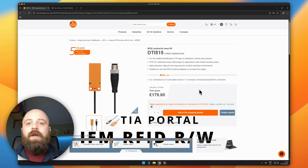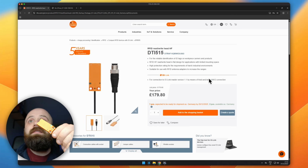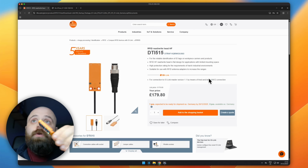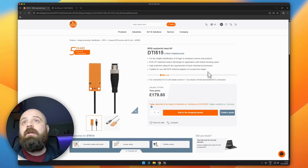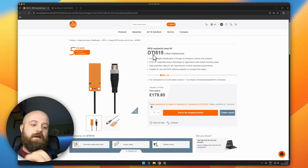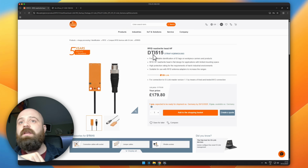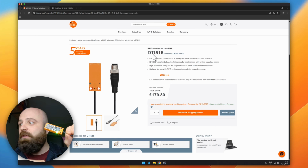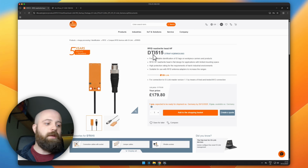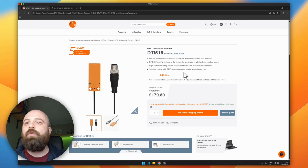So in this video we're going to take a look at trying to get data out of a DTI515 or DTI516 RFID reader. Now this tutorial theoretically should work for any of the RFID readers in the DTI range from IFM. So I also have here a DTI513, which is a larger IO-Link RFID reader, but at the moment I'm going to be using this physical one. Perhaps towards the end we will swap out the RFID reader and see if it makes a difference, but that's what we're going to start with.